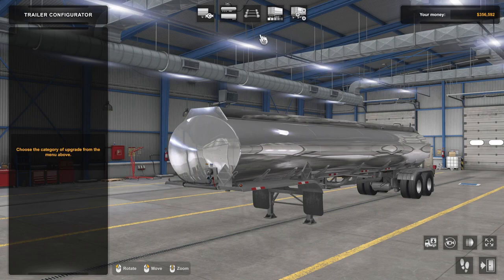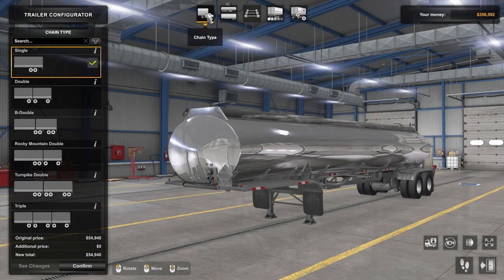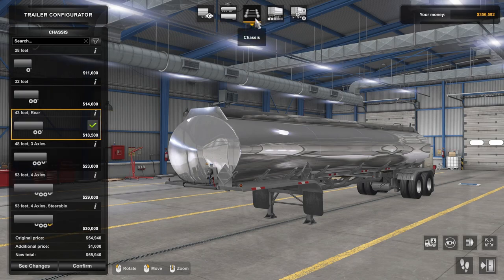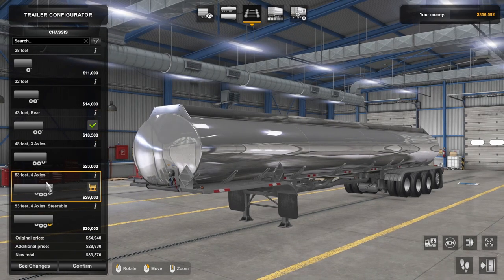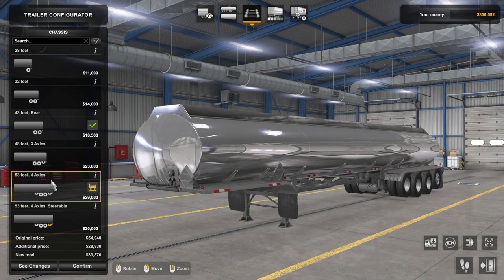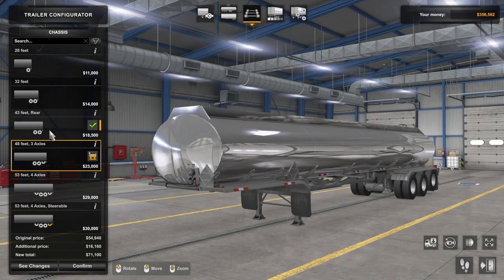Okay. See what's this? Okay, so you can have triple trailers. I'm just gonna do a single. See what we got. Body, four chamber, axles. We do more axles. Steerable axle, fifth wheel. Makes it longer. Should we do a three or four? I think I'm gonna stick with... no, we'll do a three axle. 48 foot.